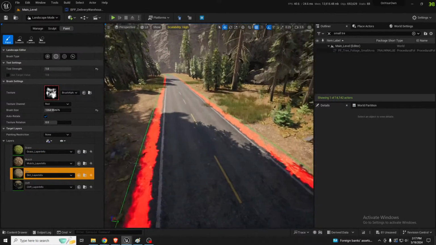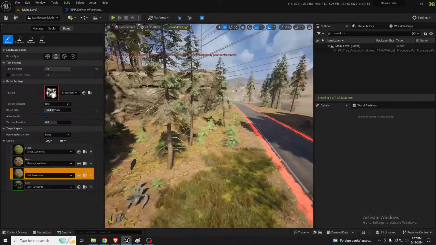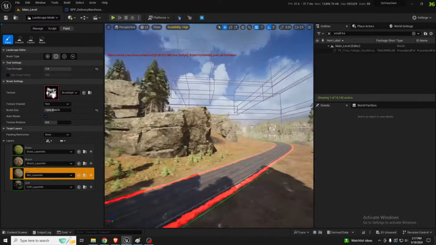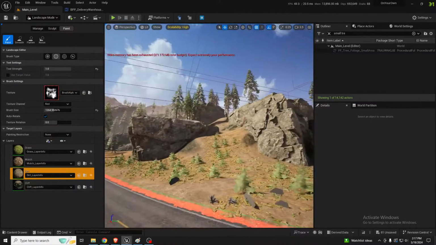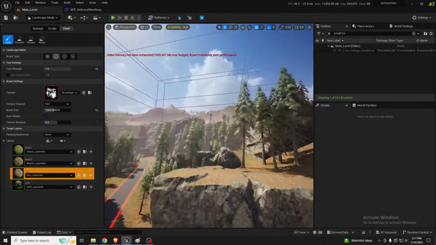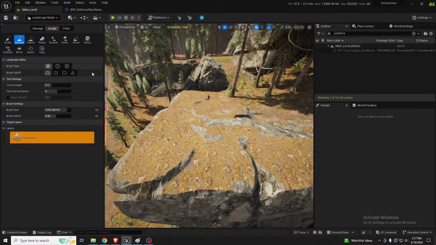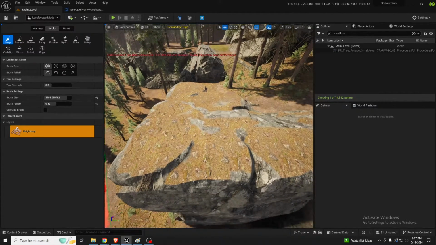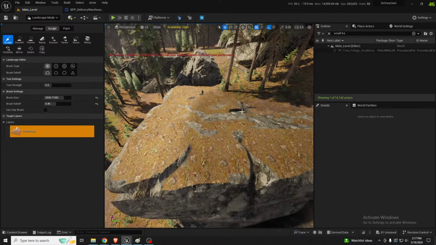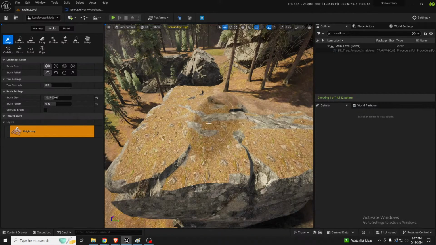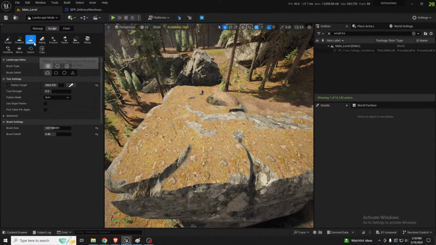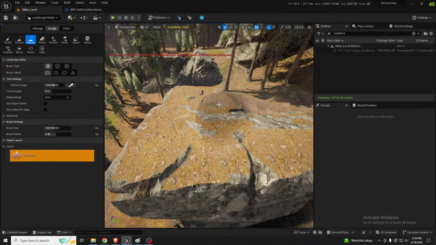Oh, and I need to fix this road texture. Okay, and then this part here. Let's see how we can get this one in here as well a little bit.